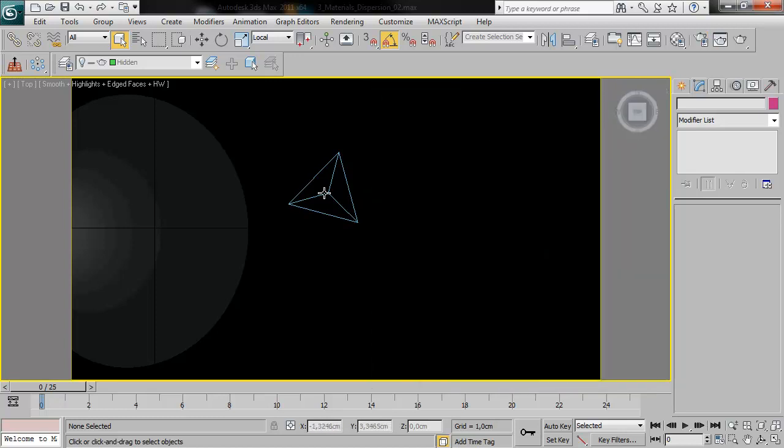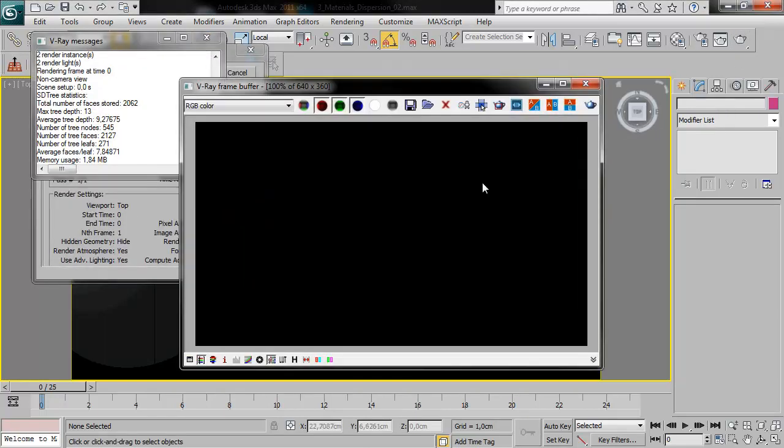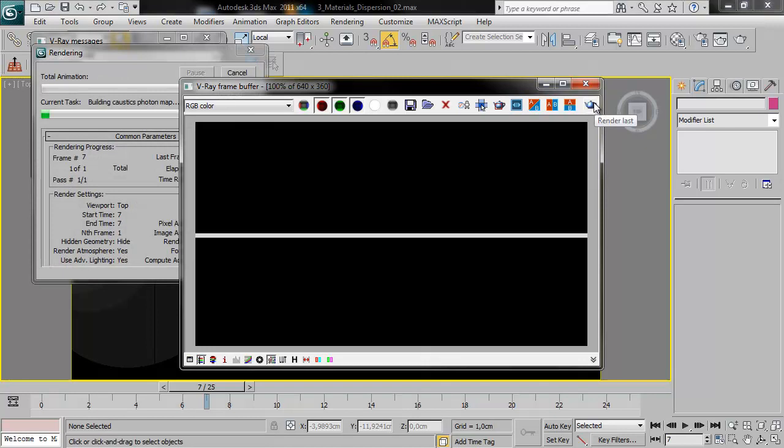So let's try to render this and see what it looks like. First I'll just render it with the prism outside the beam of light. I'll just move to a different frame and re-render this.